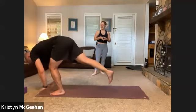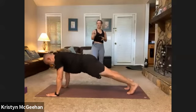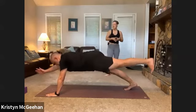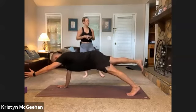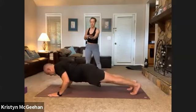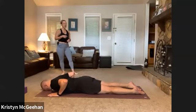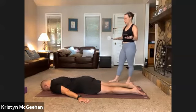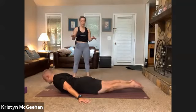Either stay in high plank or reach your right arm forward and float your left leg off the mat for a little crossbody work. Change sides, or if you're still in plank just stay and breathe — that's still just as valuable. Plant everything and with control lower down to your belly, bringing in as much control as possible. Once on your belly, take your arms long by your sides, palms face down. On an inhale, drive your palms into the mat as you lift your chest and legs off the mat, hugging heels towards each other — partial locust. Exhale release all the way back down, one cheek to the mat.